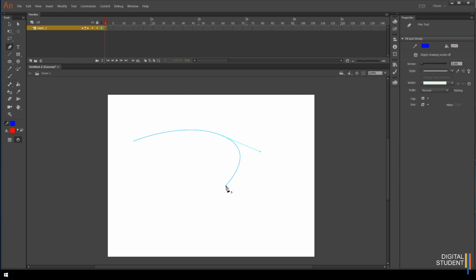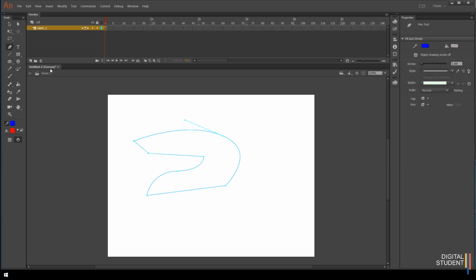If you let go without dragging and you then click again, the next line you create is going to be straight. You need to keep this in mind: it's the click and drag that causes the curved line, and then it's the single click without dragging that resets it on the next pass to have this straight line. And then finally, when you get back to the beginning, you can create this full shape. So pause the video and just have a little practice with creating curved lines, straight lines, combinations, and then closing the shape.